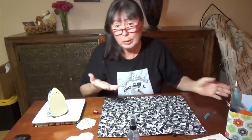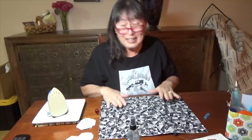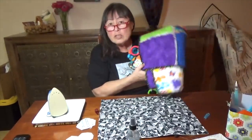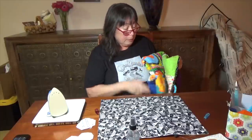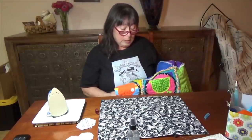The other thing I wanted to share with you, and I think I probably shared this before, in fact, I probably made it on Quilt Roadies before, is such a great grandma idea. Here's this baby quilt. I made this for my oldest grandson when he was a baby, and he would come stay here. This is a rag quilt, and that's why I save those. When I have scrap batting left over, I cut it automatically into like six or eight inch squares and save stacks of them, because then I can do these rag quilts.